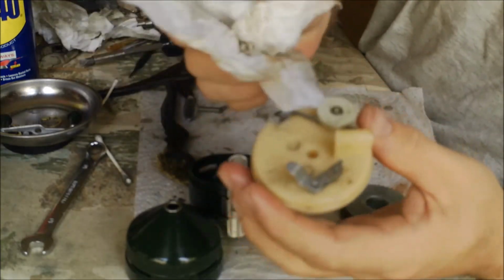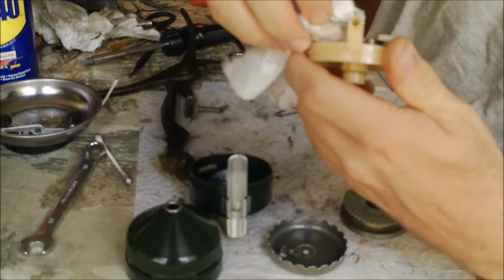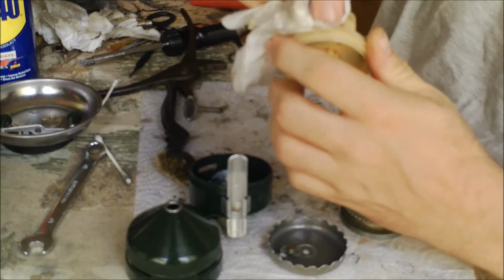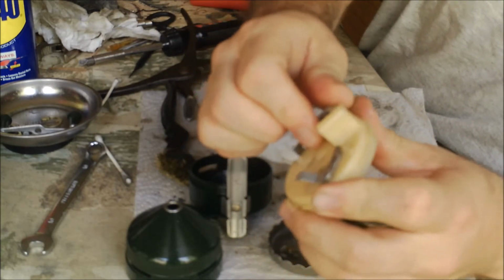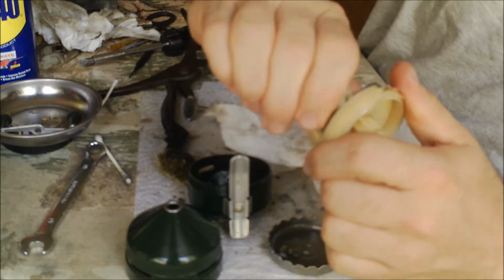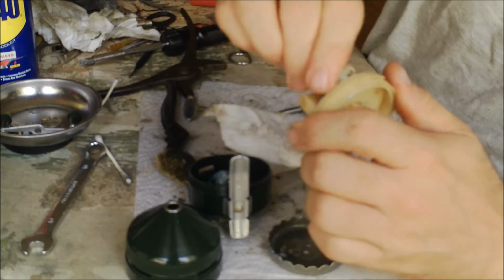On the bottom side of the reel as well, you just take your rag and wipe all the excess dirt or grease that you didn't get with the toothbrush around the body. See if that drag knob will move. And I don't know if it's stuck. This may be broken, so you know it may be seized on there. Okay, here we go. We're getting it moving now.